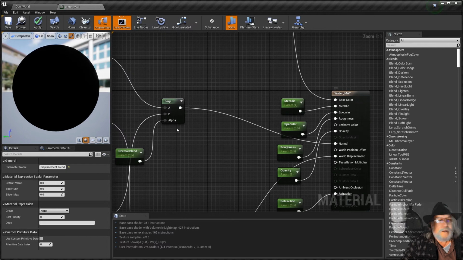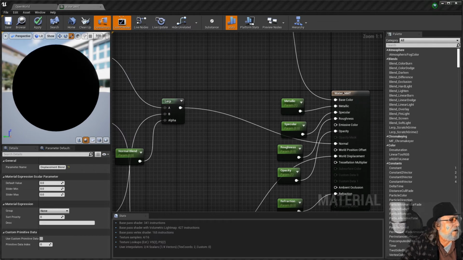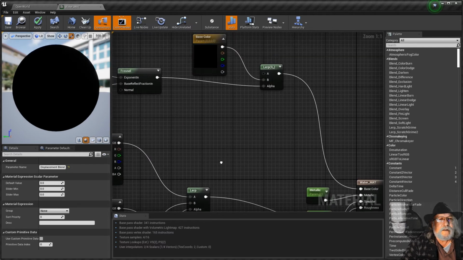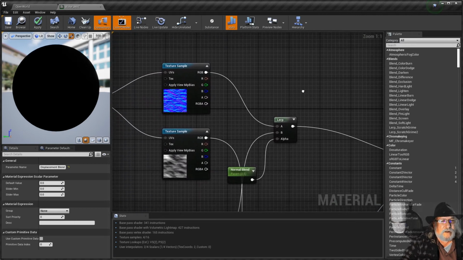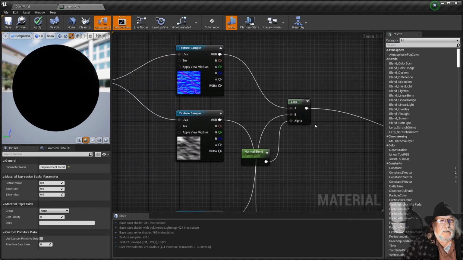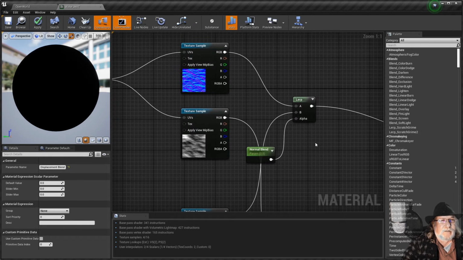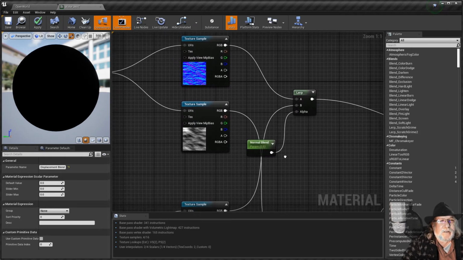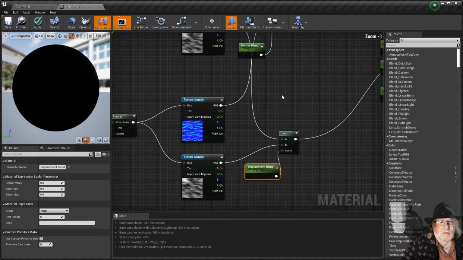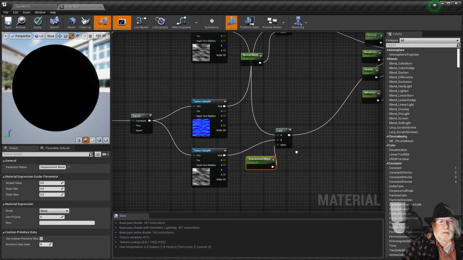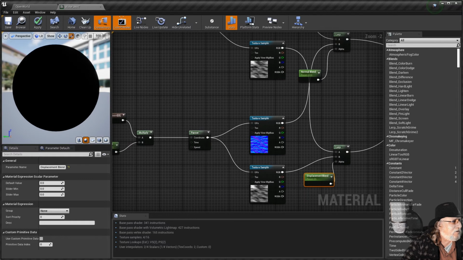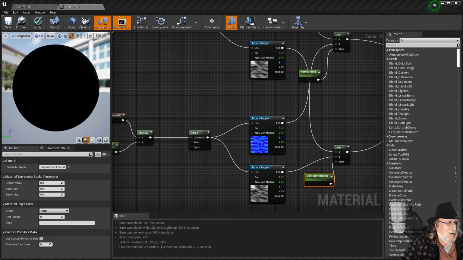Normal. Base colored alpha. That's all correct. Why on earth is this coming out black? It should not be black. All right, I am going to pause the video and troubleshoot this, and I will let you know what I find out when I get back.